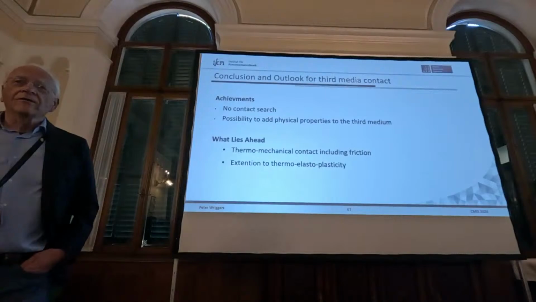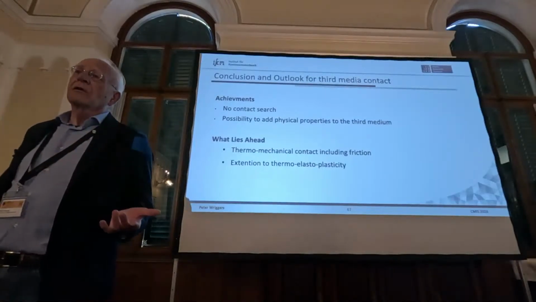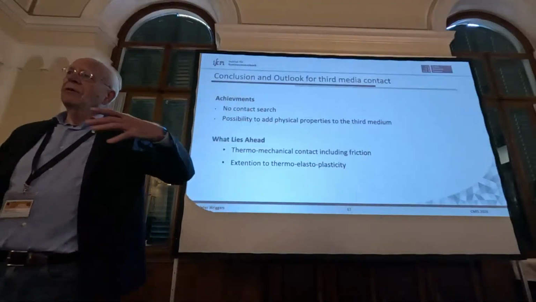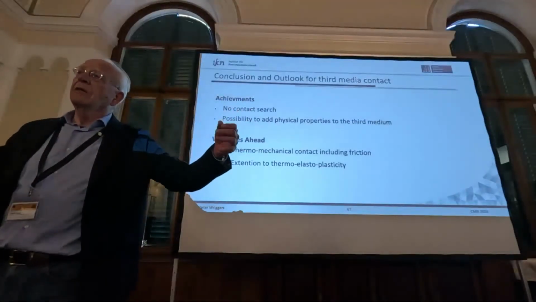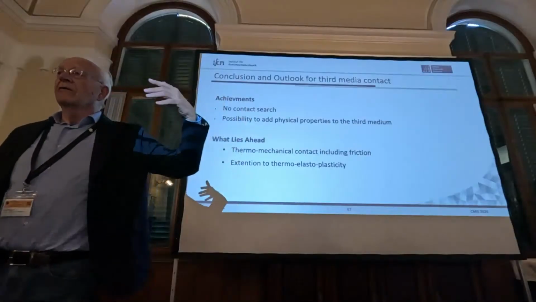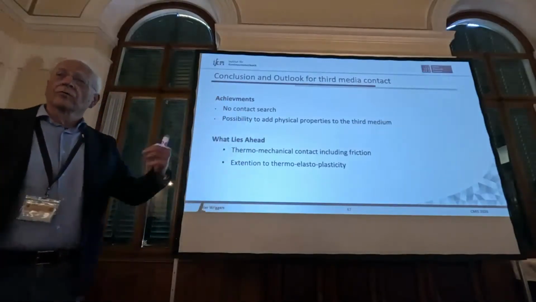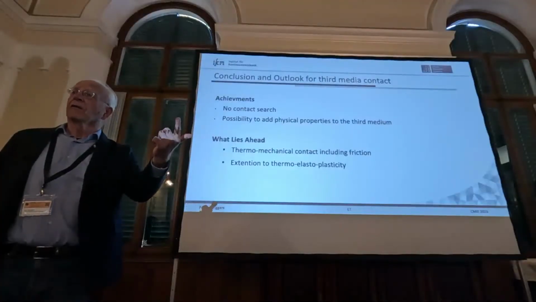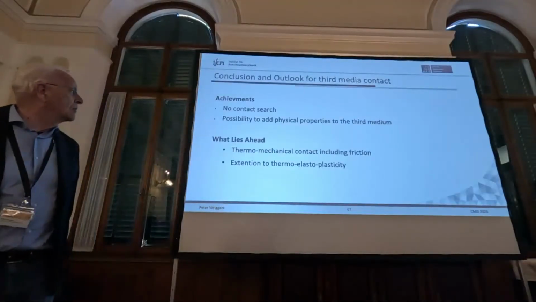So what are the achievements? The achievements is we have no contact search. It's very easy to implement. Every grad student can do it. I mean, if he has sort of a hyperelastic element, to change that hyperelastic element into this element is pretty easy. You have to do two things. You have to change your strain energy function. You have to put in the regularization term, which of course is a little bit of a thing.